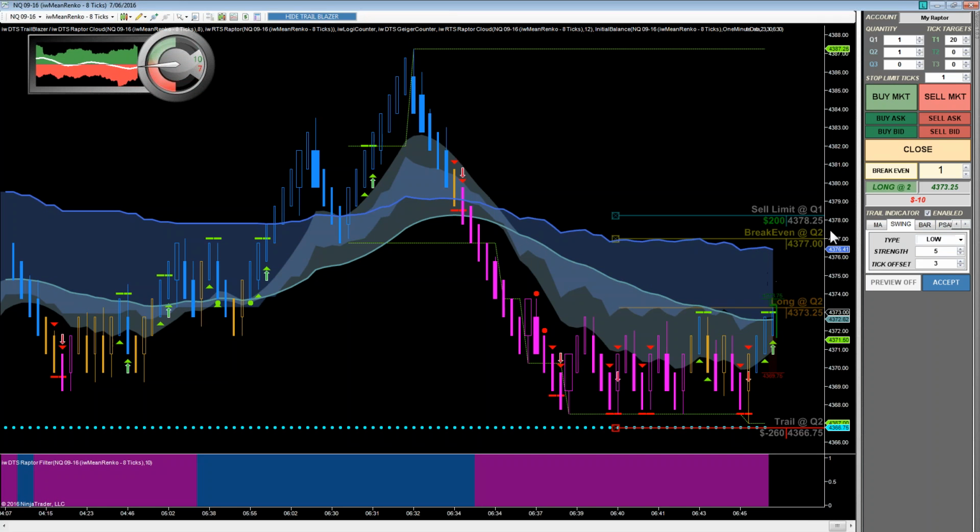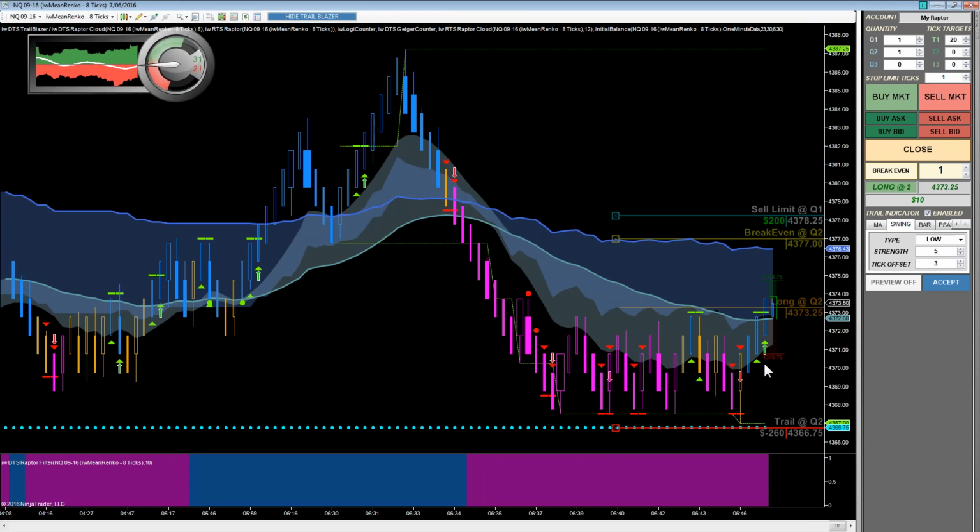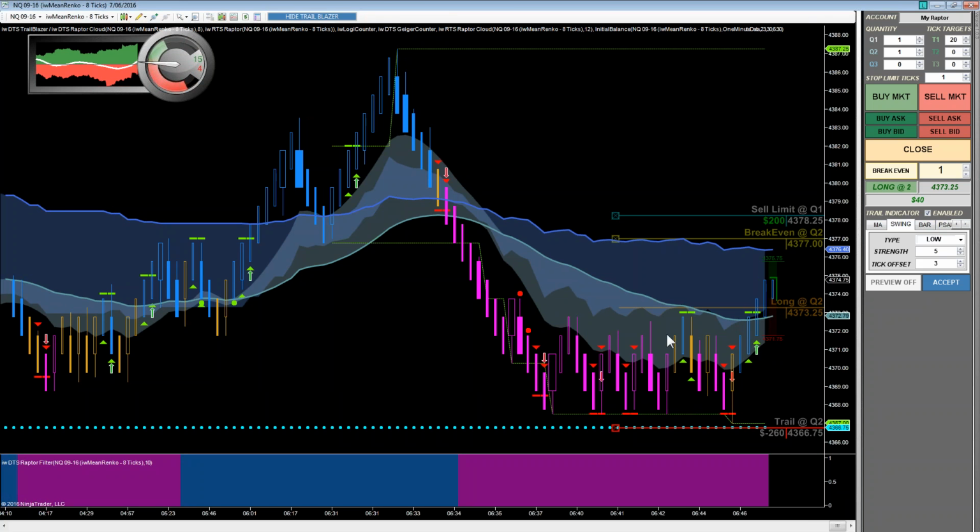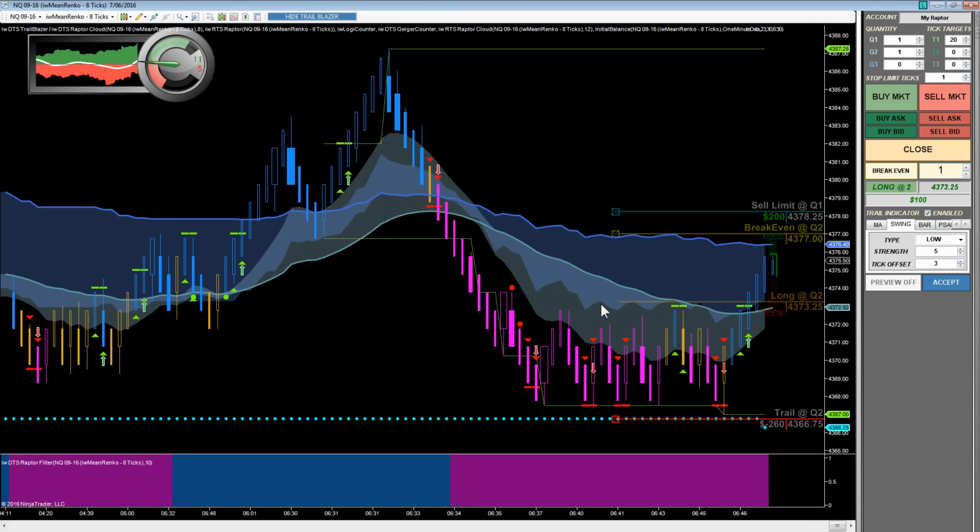So you see, all I do is I hit the buy market button. Here's the buy signal. It's a soft edge buy, so we're anticipating the market to head higher. And don't worry that you don't understand what some of these signal formations are. We go over these every day in the trading room. And if it's your first time here, the soft edge buy simply means it's a signal that produces off of the soft edge of the Raptor cloud. You see this cloud here? That's borrowed from the eagle.